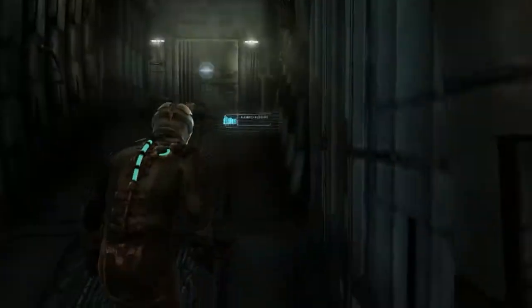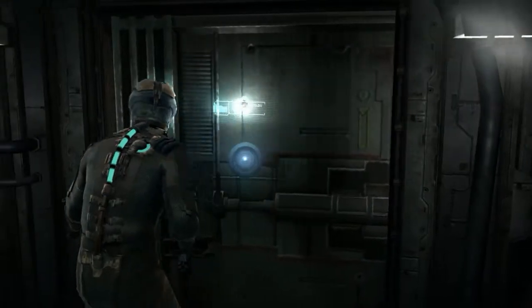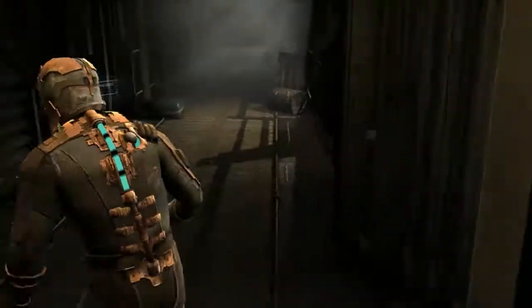Isaac, I've patched into the deck security system. It took some work, but I've got the door to the maintenance bay unlocked. The data board should be somewhere inside.